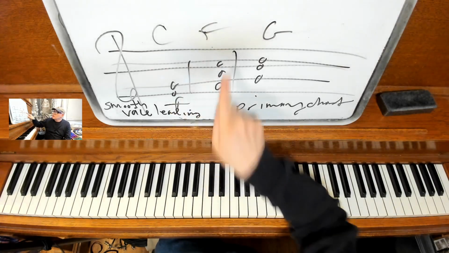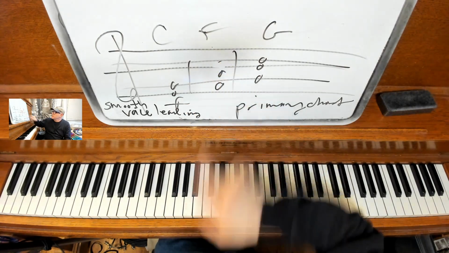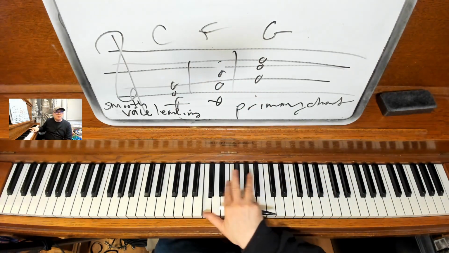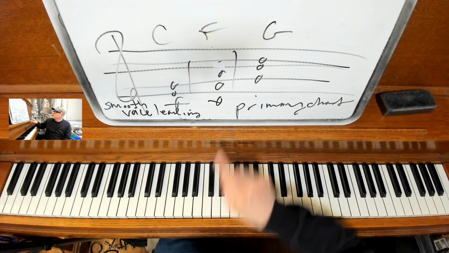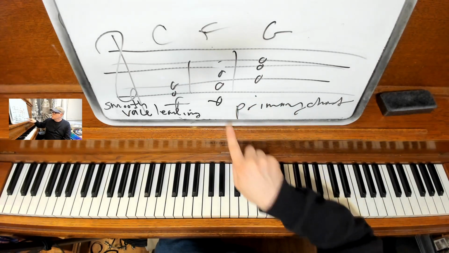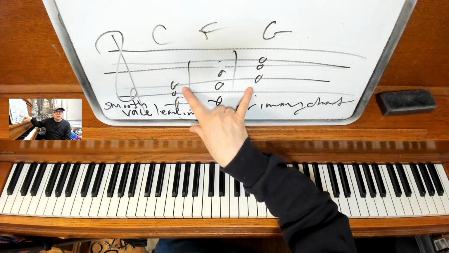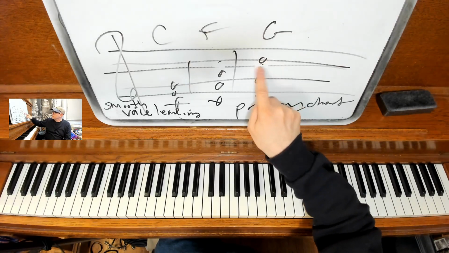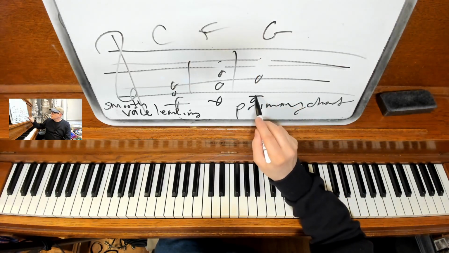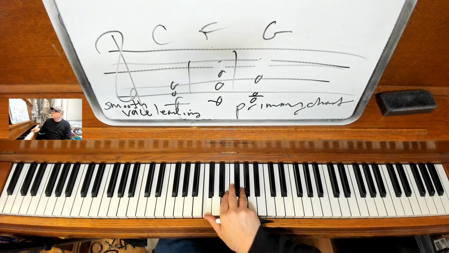So the C chord and the F chord have a common note. It's the C. Here's the C, but they're an octave apart. So let's take the C, we'll move it down here, all right? Now we can play that chord in close proximity, and it also sounds a little better in some ways. Likewise up here, the common tone among the C and the G is the G note, all right? So if we take the top two notes up here, the B and the D, and we move them down here, B and D, that makes them sound a little smoother, all right?